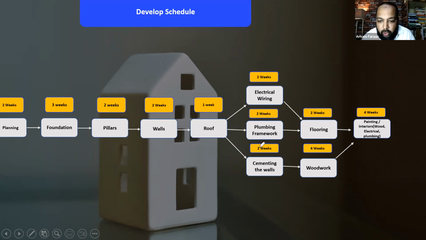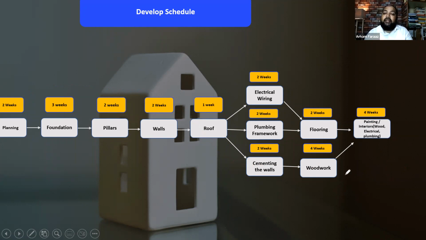Okay, now how about this: 10 plus 2 is 12, plus 4 is 16, 16 plus 4 comes to like 20 weeks. So this is coming to like 20 weeks. Okay, and how about the mid path? 10 plus 2 is 12, 12 plus 2 is 14, 14 plus 4 is 18. So we have got like 18, 20, right? So these are the number of weeks we have. So you see the longest path we have is this path, right? It's going to take like 20 weeks. Okay, that's going to take like 20 weeks for us.